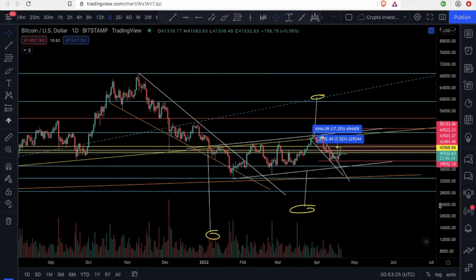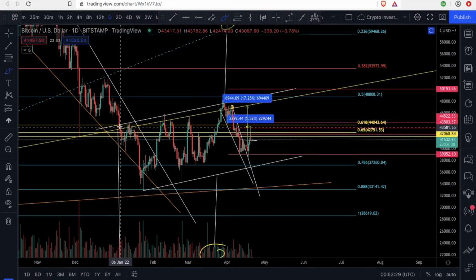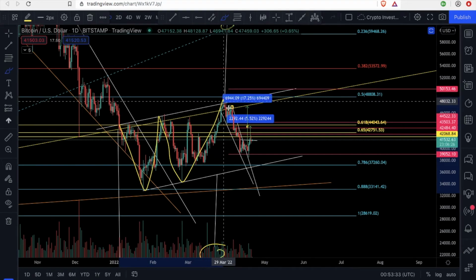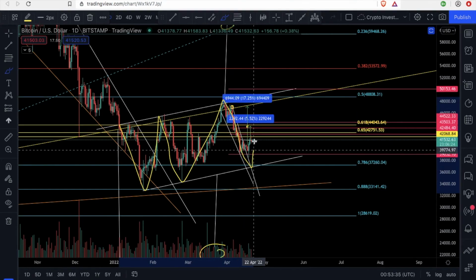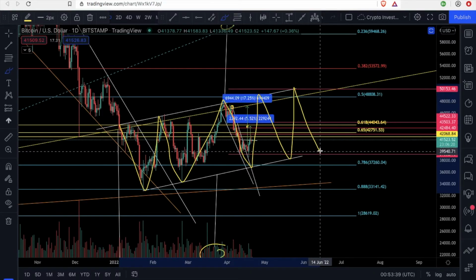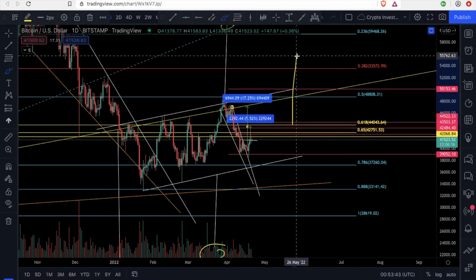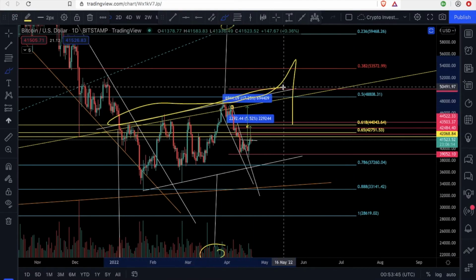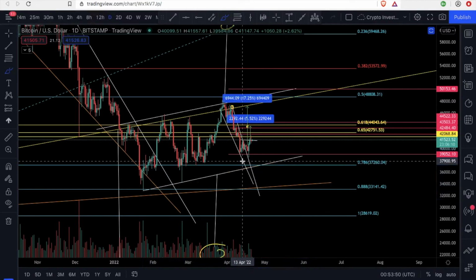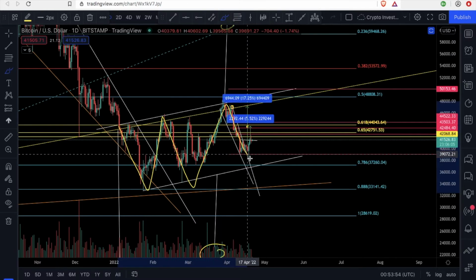If it's there. No, for the moment, still the Bitcoin price is ranging within this channel here. As long as the Bitcoin price remains in this channel, it is just consolidation until it finally breaks this resistance, this white line, or it breaks this support, this white line. Okay, that's the bigger pattern time frame right here.